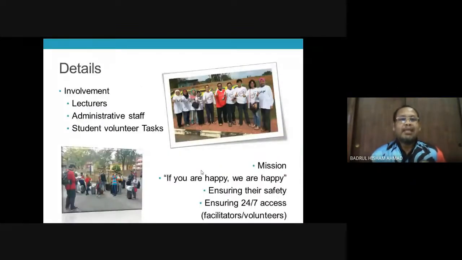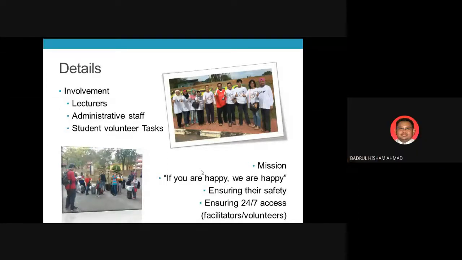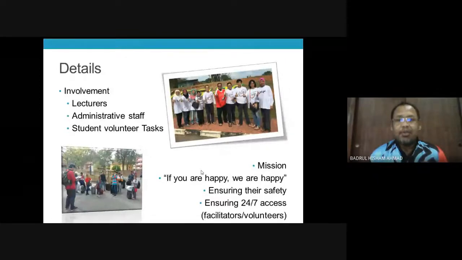Involvement in this particular summer camp is by our English language lecturers, as well as the administrative staff of the university. The lecturers handle the classes or the trainings. Administrative staff handle the administrative aspects like the accommodation for our participants, the welfare of our participants, arranging the travel itinerary, and the movement from the border to the campus and everything. That is the task handled by the administrative staff.